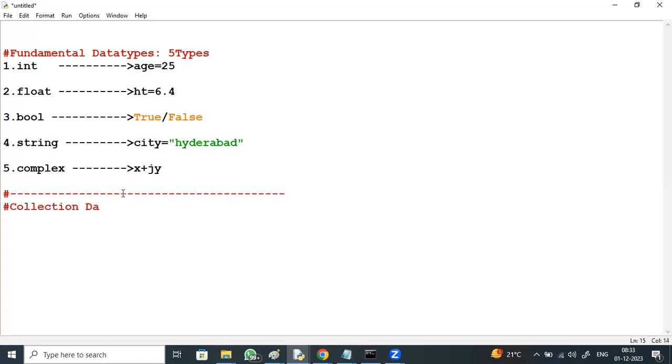Collection data types, right? Collection data types mainly are of 4 types: list, tuple, set, fourth dictionary. List, tuple, set, and dictionary.